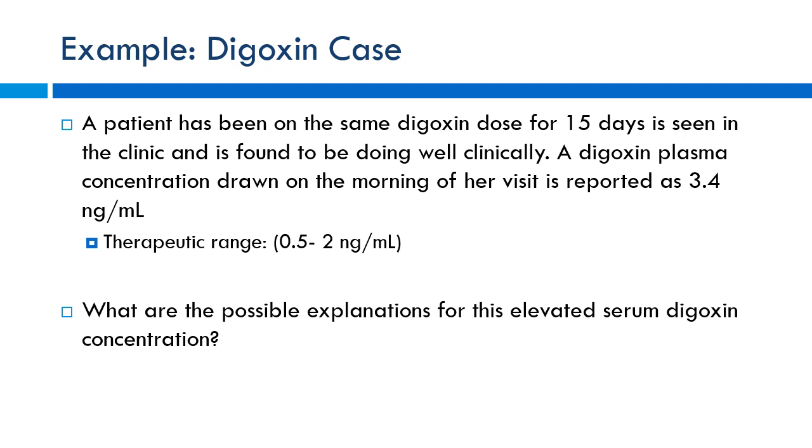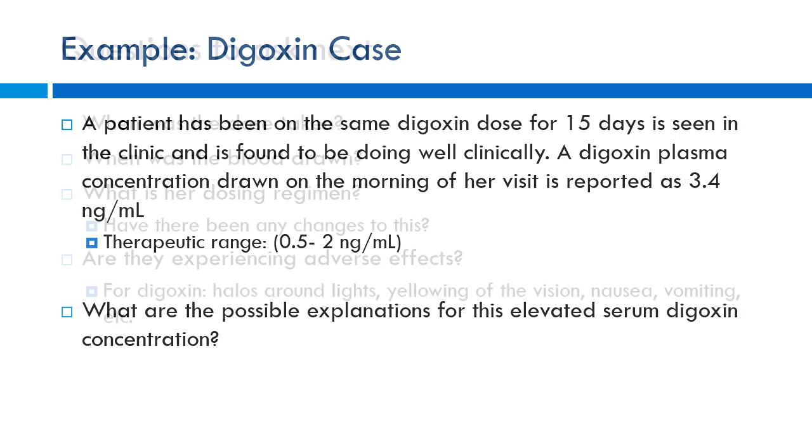Maybe she just took the medicine. Maybe she took too many, right? Maybe she did a double dose. Older patients tend to have memory impairment. Maybe they took an extra dose. What else? Maybe renal impairment. Maybe we did not take into account the renal function to begin with. These are all really good reasons why levels might be too high.